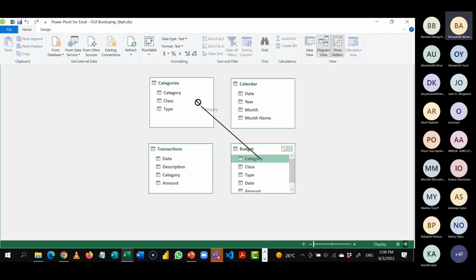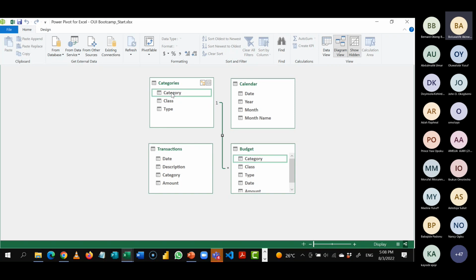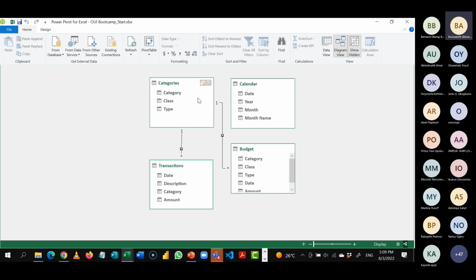So I'll take this and connect it to my dimension table up there. You can spot another one here: category from transactions also connects to this category this way. And as I do that, you see the lines connecting like that. So I'm creating this data model using the common relationships. That's basically what I'm doing in Power Pivot.